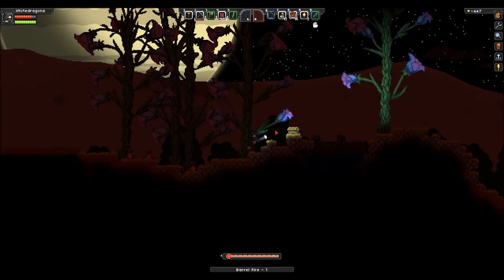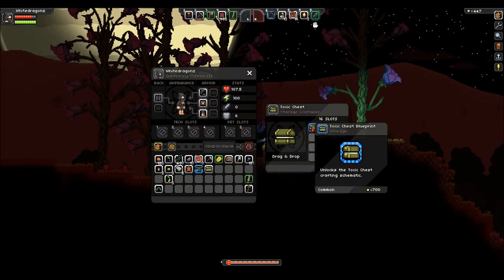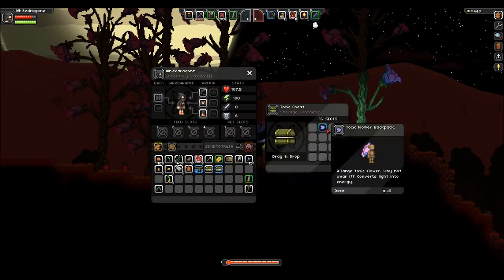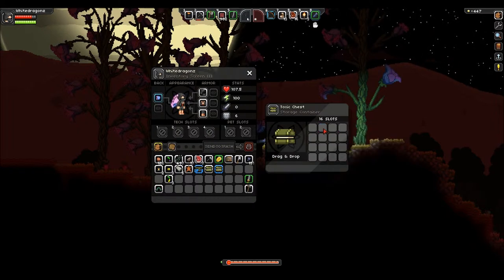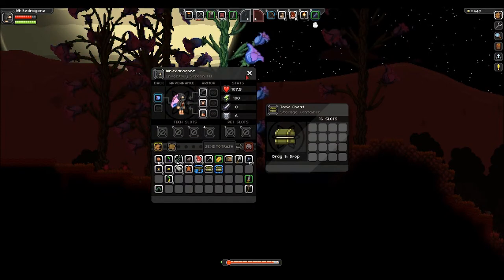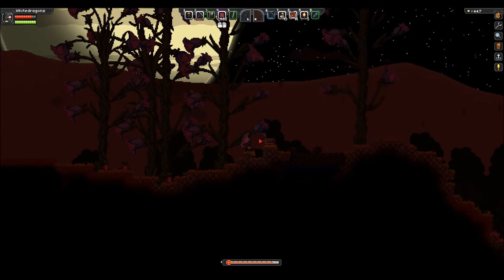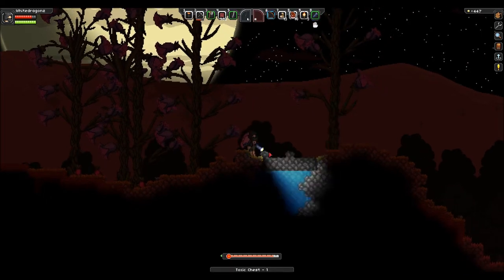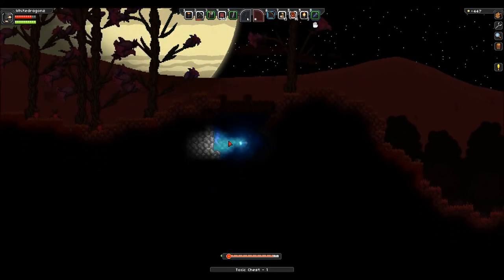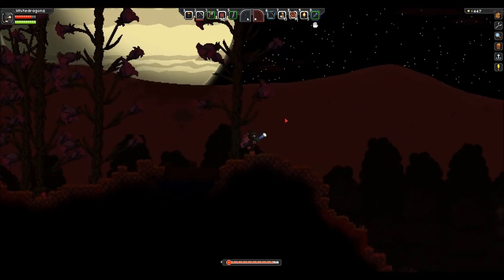Okay, I think I found myself another chest here. So let's take a look at what's inside. Toxic chest blueprint and flower backpack. A large toxic flower. When I wear it, converts light into energy. Yeah, look at that. Yay, that should help with our energy. Sweet. Okay, and I'm gonna take this too. So maybe you can only find those around the toxic plant area. Who knows? Anything in here? No. Okay. Alright, I'm going to continue on.